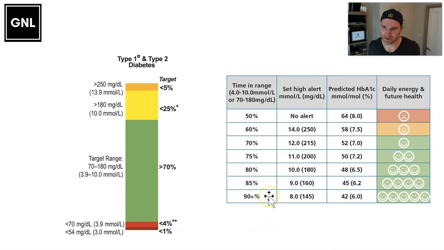I'm currently 99% time in range, but that's because I've been practicing dynamic glucose management for 2 years and have built my skill level to quite a high level. For you, Grace and Jude, will probably start at 70, 75 and try and build up 5% at a time, using exercise in between meals and setting a high alert at a reasonable level. And that's what GAME is of dynamic glucose management, so you'll be able to see that there.